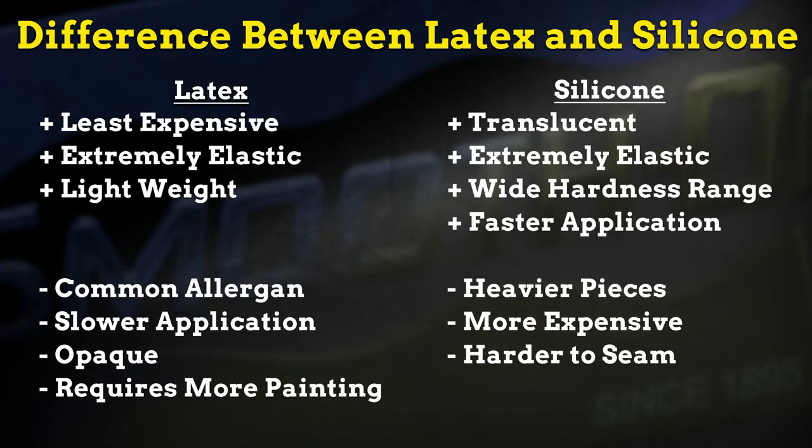And of course, silicones are more expensive. They're not like latex that can easily be harvested from those trees and then processed. There's a little bit more that goes into silicones, especially with them having to be skin safe. So they do tend to be more expensive.